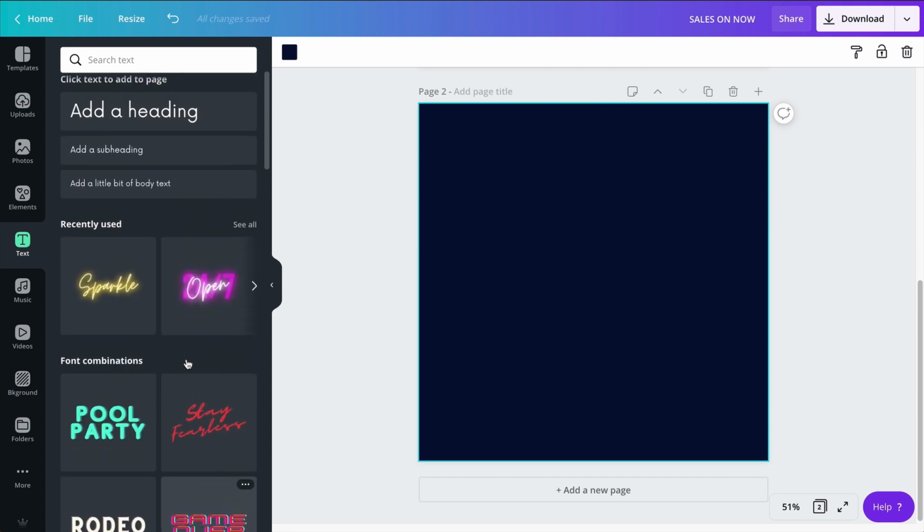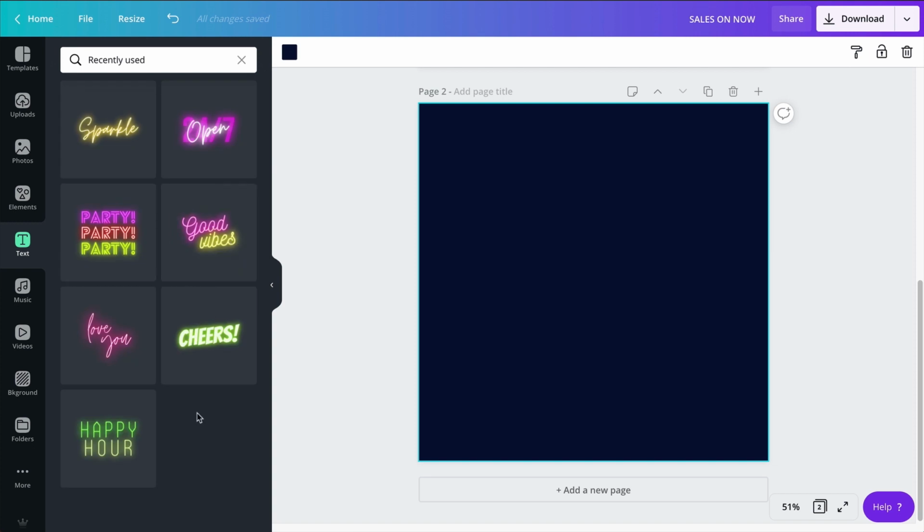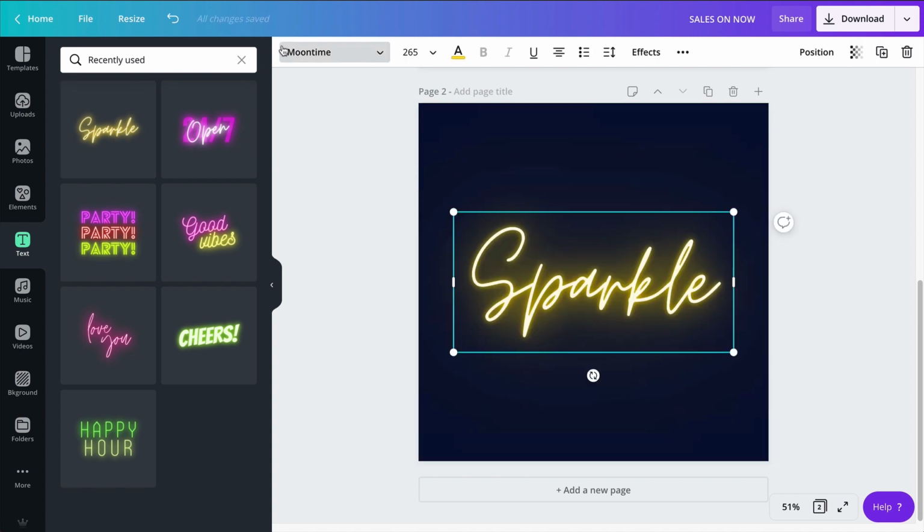more flashy and some more fun and lively text combination using the text effects already. So if you have a quick look at these, let me show you like recently used. I've tried to compile some of them using the neon effects. So I'm going to open them here to show you some of the other fonts that would work well with the neon effect. So this one is one, it's called Moon Time. So if you want to screenshot that, or if you want to write it down on a notebook, or even if you want to try it on Canva and save that. So it's kind of like a repertoire of different fonts that work well with the neon effects.